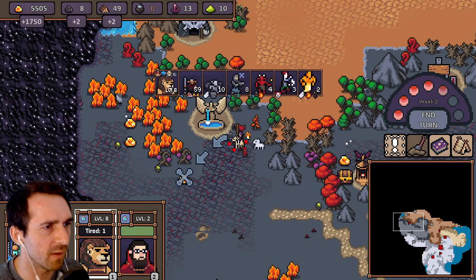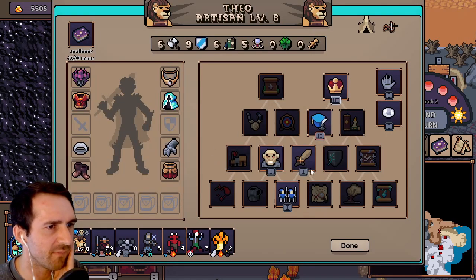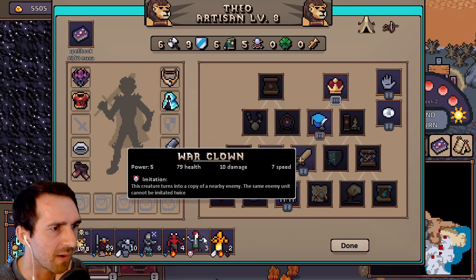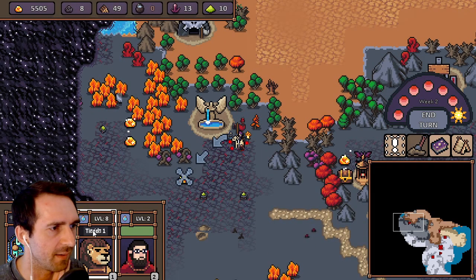So this is just the tutorial level that we're playing right now. Why can't I move? What happened to Theo? Does he have too many dudes? Why is he tired? Tired, 1. What does that mean?